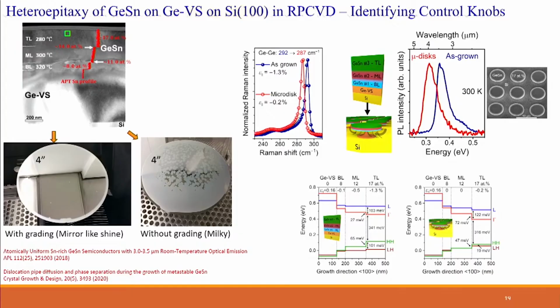So when you form this microdisc by under-etching the germanium, you release whatever residual strain was there. You can see that in the Raman spectra as well. You can see how when you release the strain, the band gap changes. You can see it in PL as well. It's shifting towards longer wavelength, 4 microns. If you're able to put a layer of silicon nitride and induce tensile strain, you can push it even deeper towards 5 microns. You're covering the entire shortwave infrared to mid-infrared bands by simply playing with composition and strain.